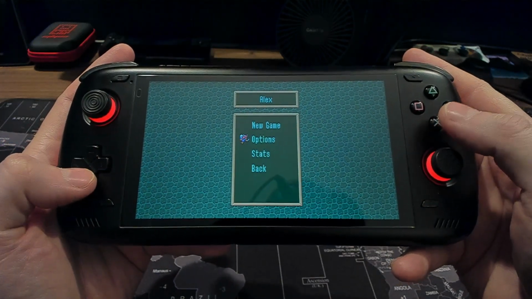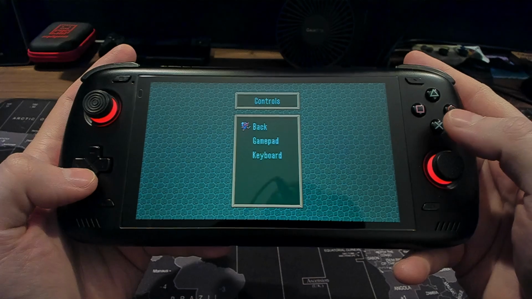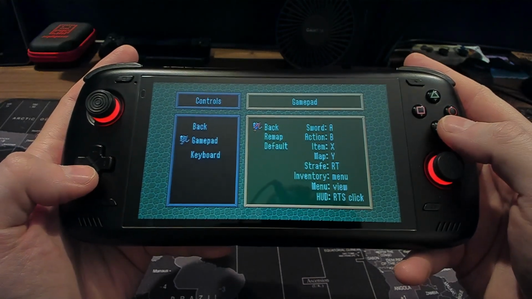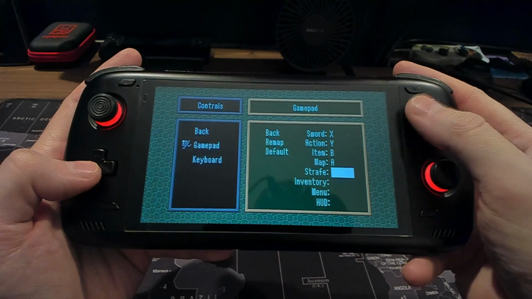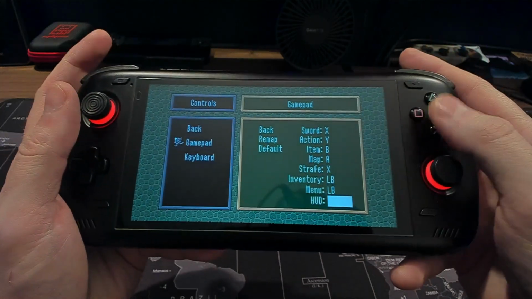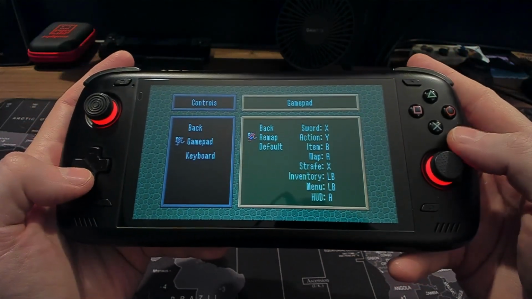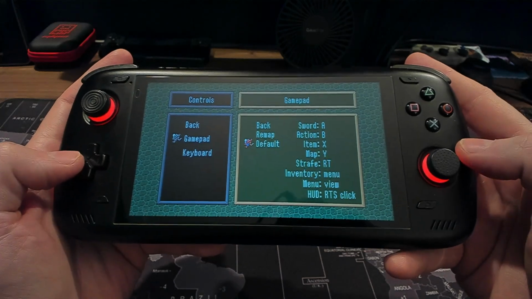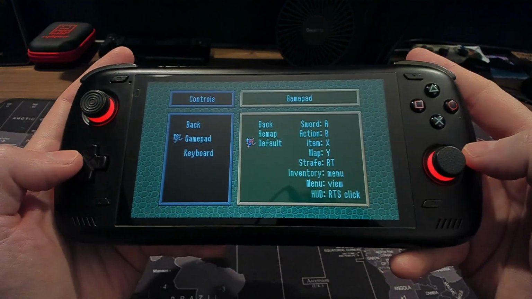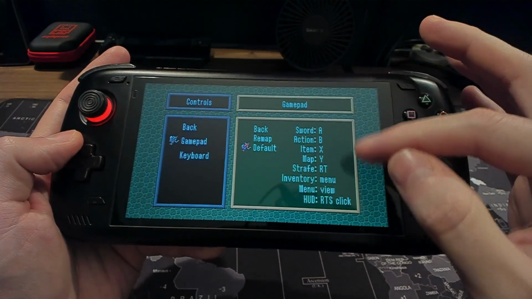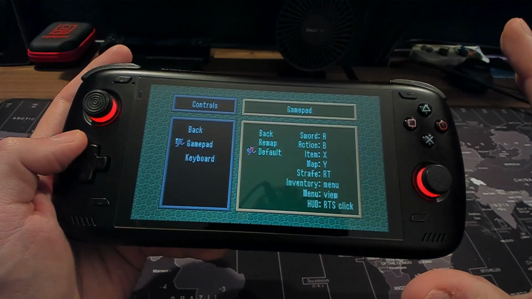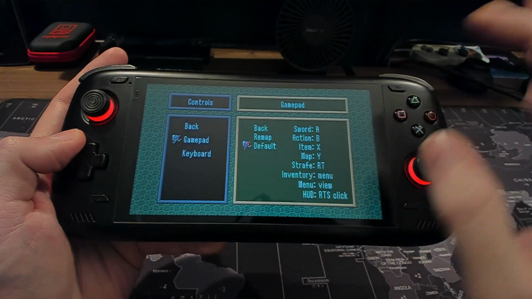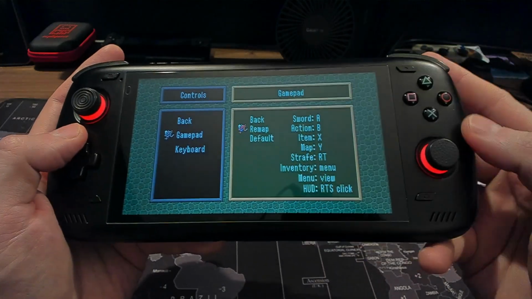If I press that, if I go to Options, Controls, Gamepad, you can see that I can press Remap, and I can set anything to any button, which is, you know, anything I want it to be. And if I screw that up, doesn't matter. I can press default and do all this. So I think these are backwards because I've set it to Xbox or Odin. Something's kind of iffy about that. But, you know, you can just set these buttons how you like.